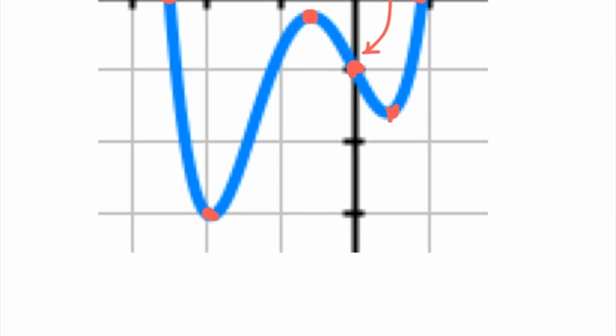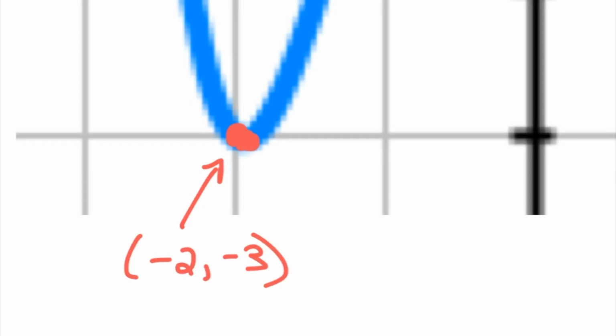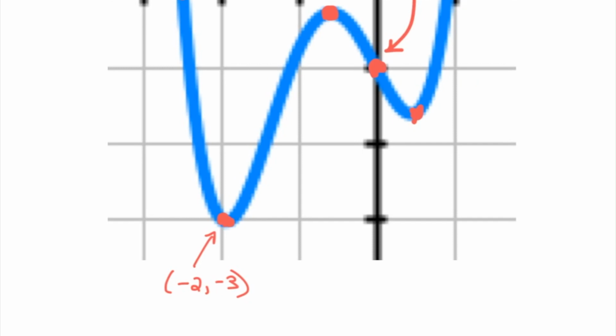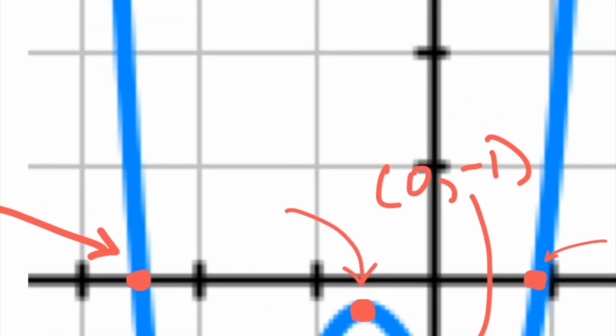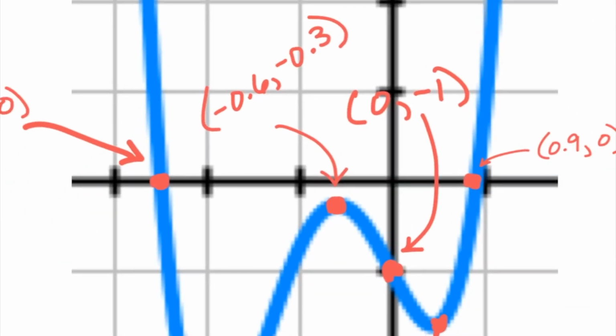Now I've got the extrema. This one down here, I'm going to say is fairly obviously -2, -3. Let's not add decimals unless it's grossly off of a crosshair. So for example, this one right here, I'm going to call that -0.6, comma, -0.3. I don't care about the leading zero as long as I can find your decimal point. If you don't put a leading zero and your decimal point is too small for this old lady's eyes to see, then I'm going to mark it wrong.